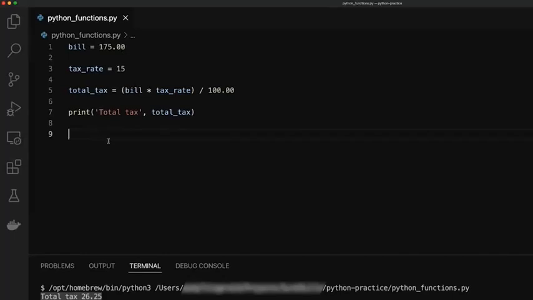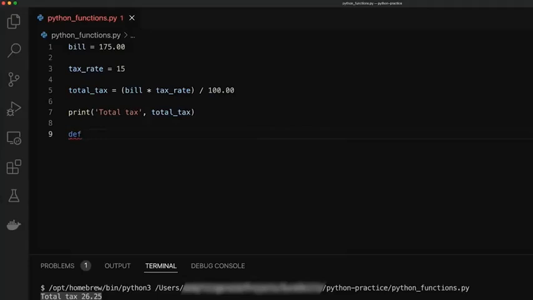In the real world, the bill value will be different for each customer and the tax rates may also change. Updating each variable every time is inefficient. To overcome this problem, I'll create a reusable function. To start creating a function, I use a define command, or def for short. Then I'll give it a name that relates to the task it's carrying out. In this case, it's going to be calculate_tax.